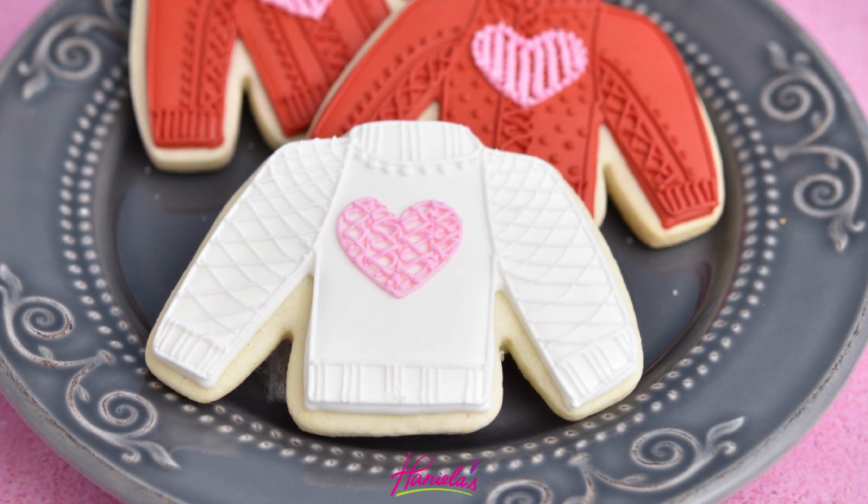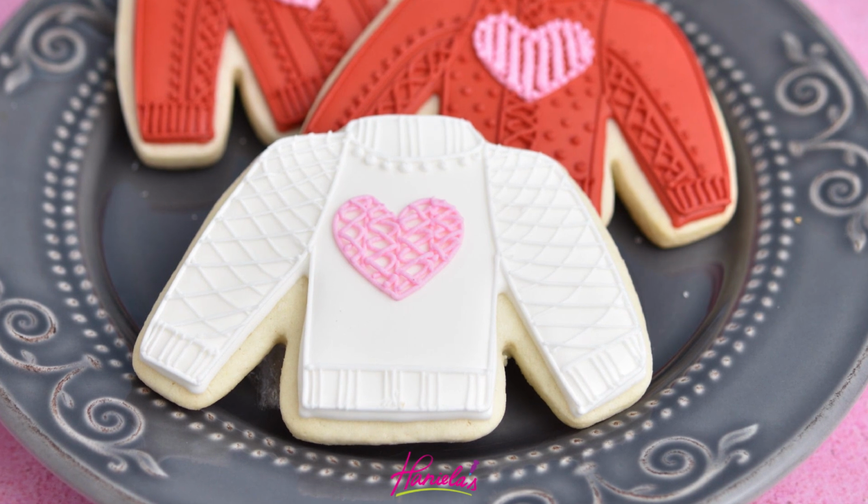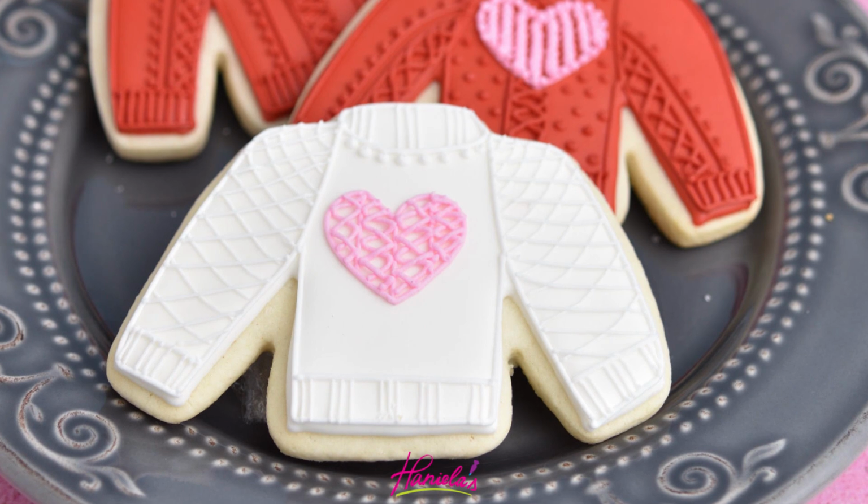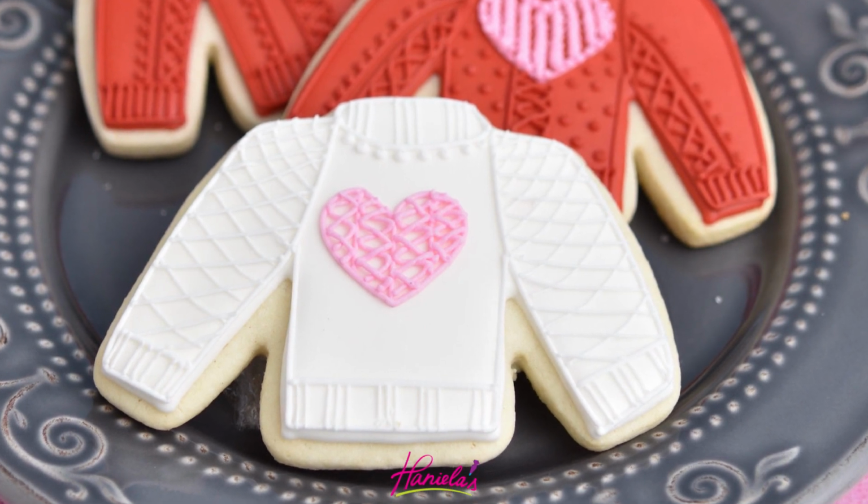Today I'm going to show you how I made these adorable white knitted sweater cookies with a pink heart in the middle. So let's get started with today's tutorial.